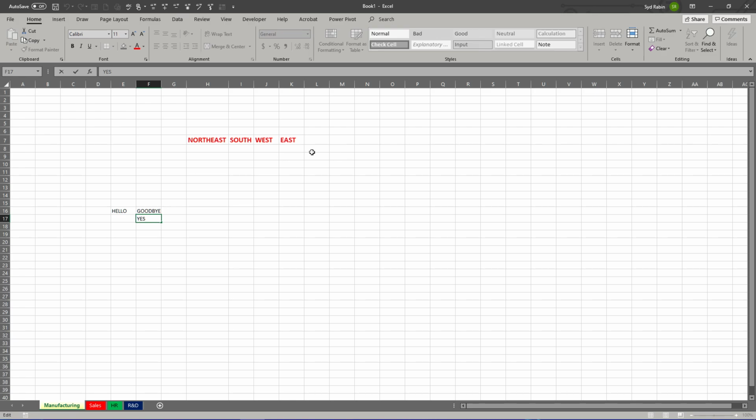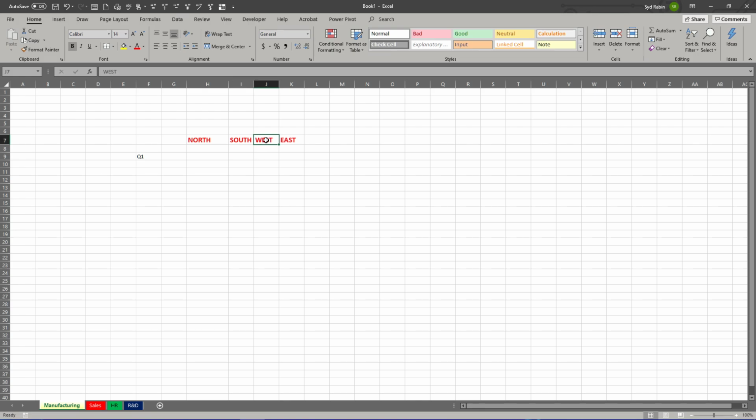Now, the real power from working with Excel comes with numbers, not just the labels. So I'm going to delete this here. I'm going to put my quarters in. Q1. Oh, by the way, if you want to edit a cell, you can double click on it and do your editing right in place. Or you can click on it, press the F2 key, and you're in edit mode. You can back up, make changes.